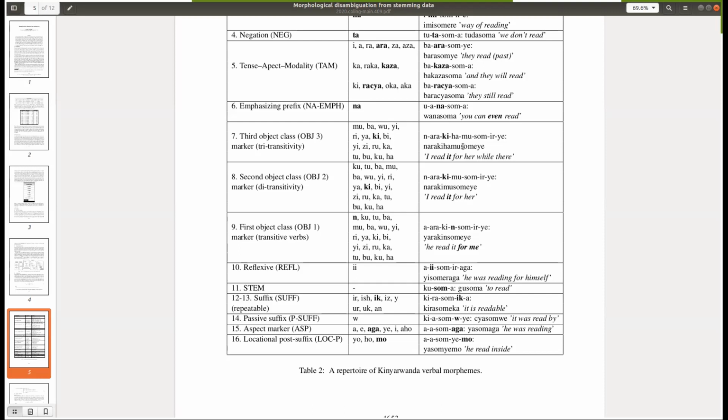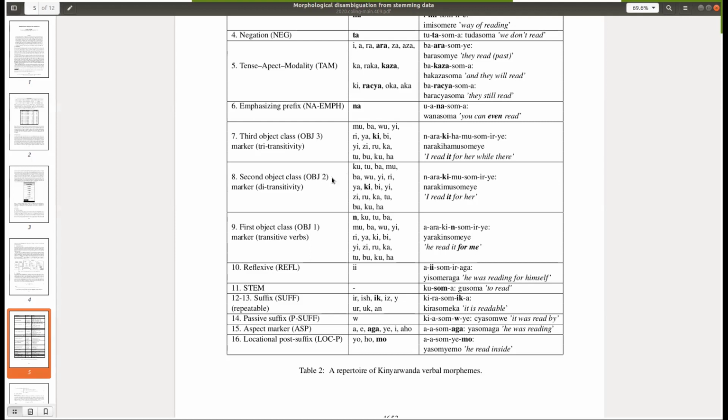If I tell you to take it to someone on my behalf, I'll say uchimunshirire. So u is the subject, mu is the object, the person, ugishiriye. And that comes in between. When you say uchimunshirire, there's a name in between. It's talking about me, so you're doing it on my behalf. You're taking the book. So uchimunshirire is another case where you have 3 objects in the same verb, in the same word.